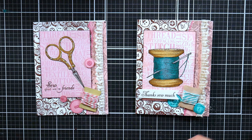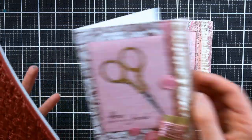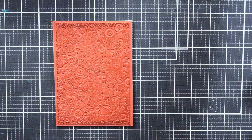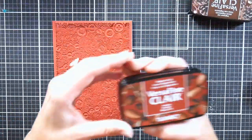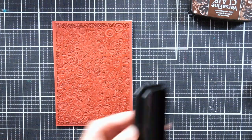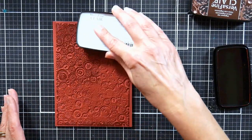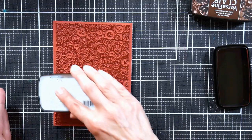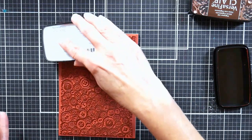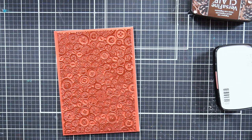We've got this gorgeous button stamp, this nice background word block stamp, and a couple of sewing icons. I'll be using the thread in the demo today, but you could do whatever icon you like — it's completely up to you. So we're going to start off with our big button stamp here. I've got it just plain — you don't need to put it on a block or anything — and you're going to ink it up with a nice brown ink. I'm using the VersaFine Clair in Acorn — a soft warm brown — but it looks pretty dark once you put it on white paper.